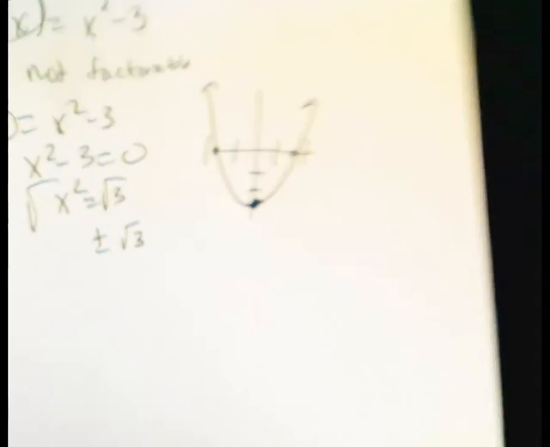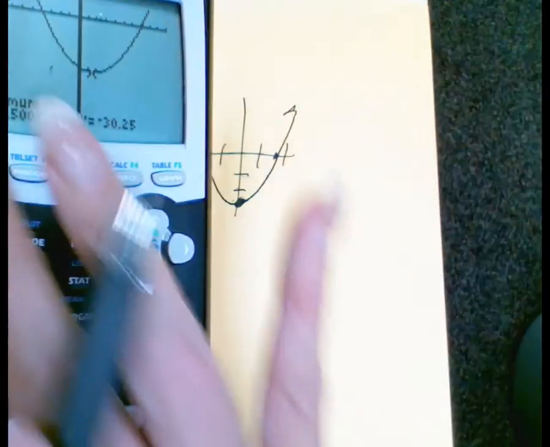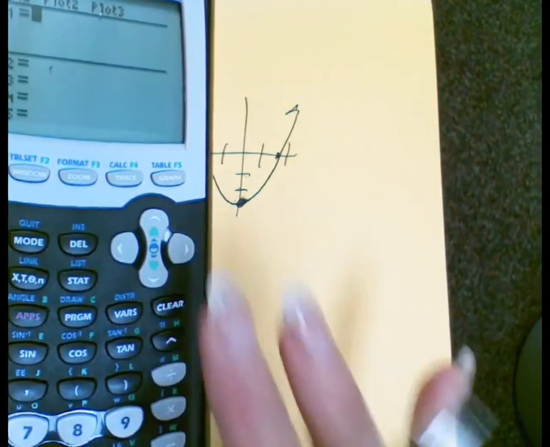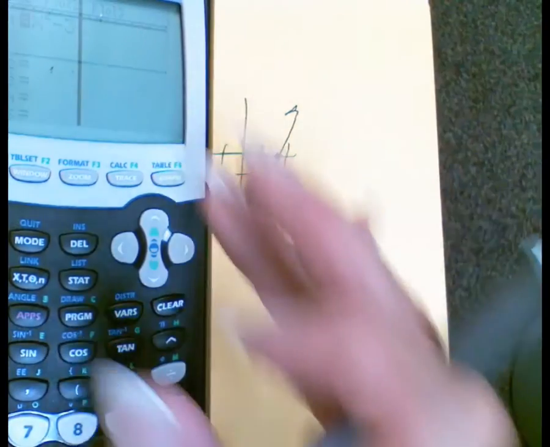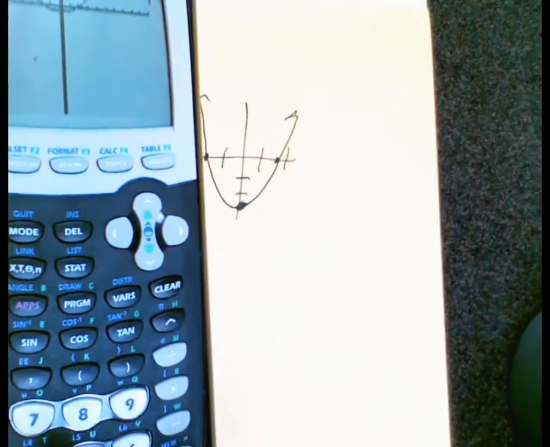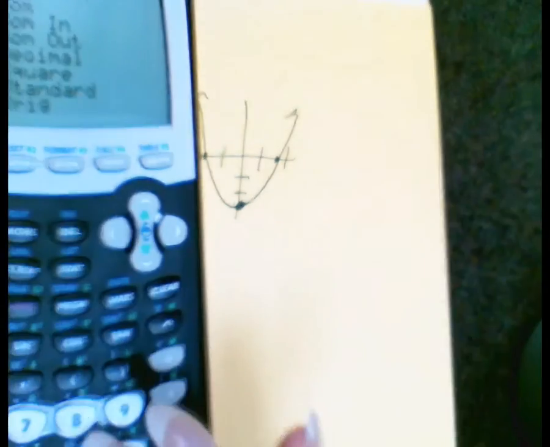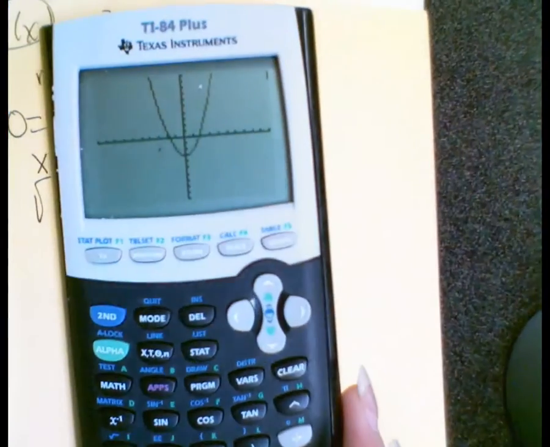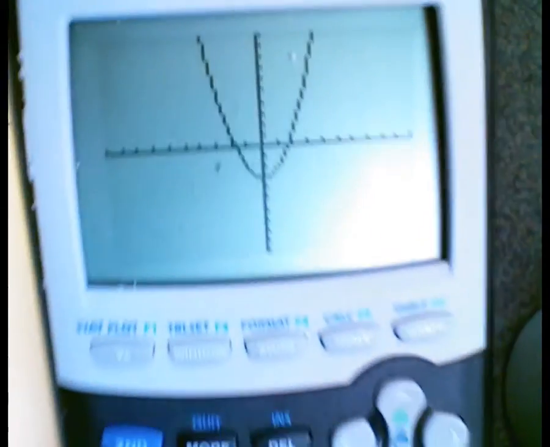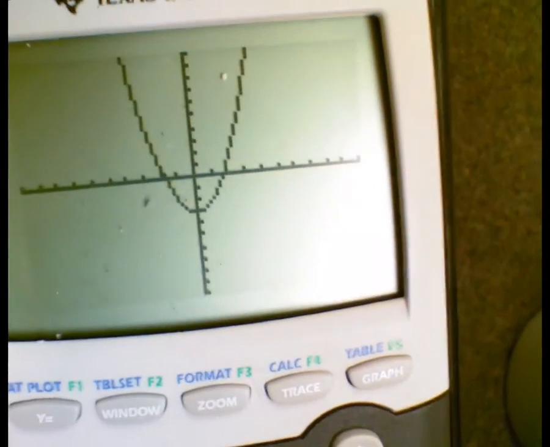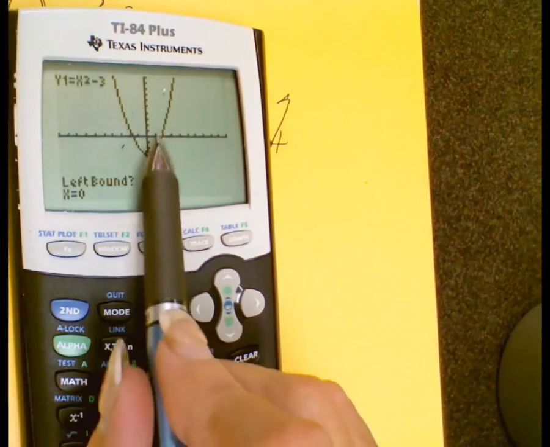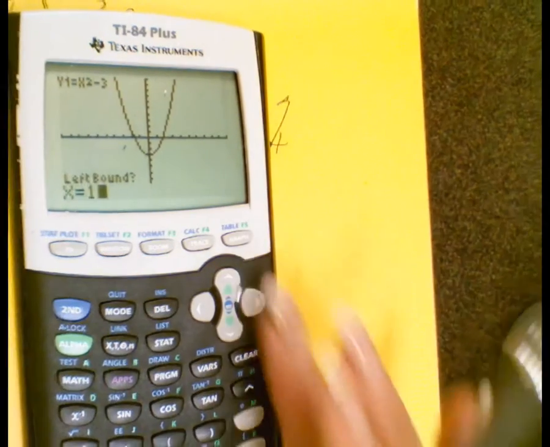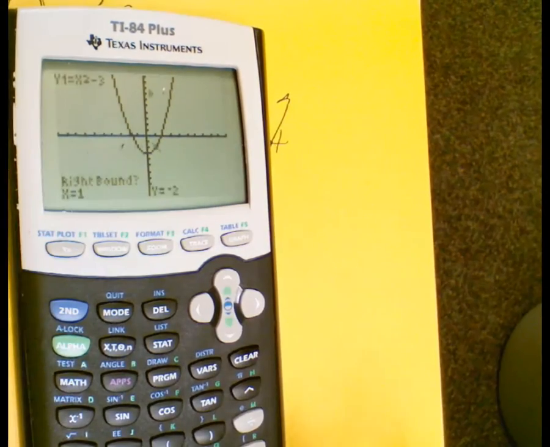So let's look. Let's graph it. Clear. X squared minus 3. Okay, I'm going to press zoom 6 again. Zoom 6. There we go. Does it look like it's going about 1.7? Negative 1.7? If you did the 0, second trace 0, let's find this one right here. I think it's between 1 and 3.